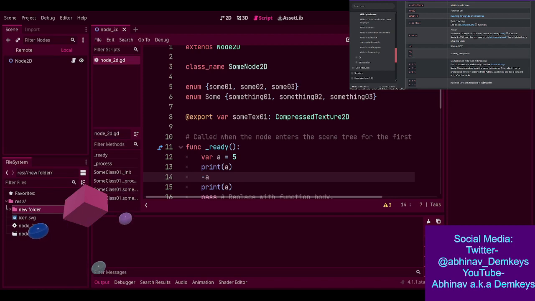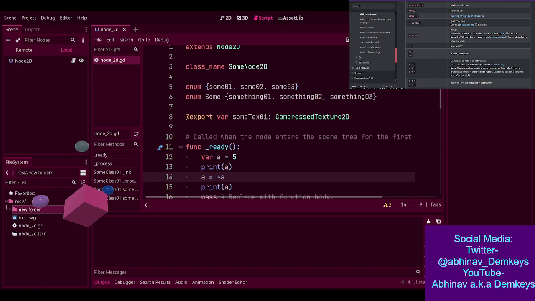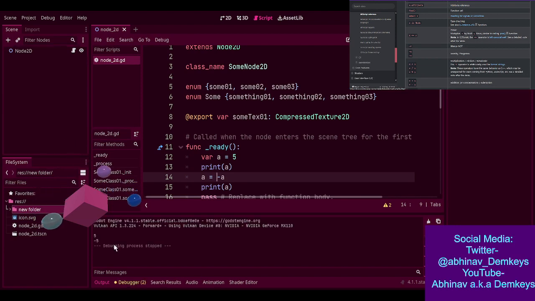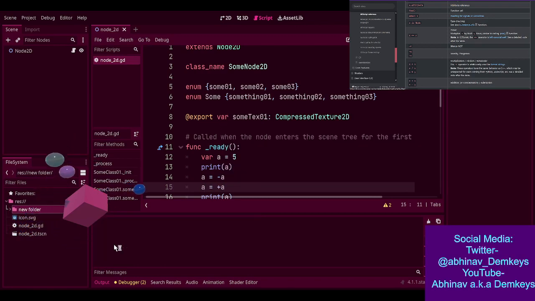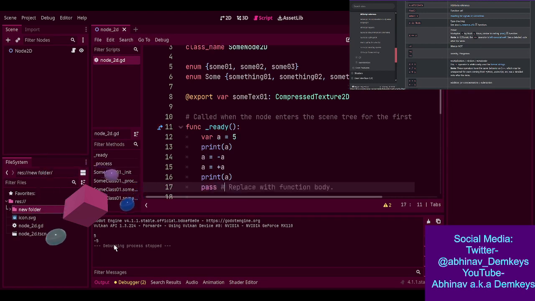Or is it just making it a negative value? Let's try this. I'm missing something here.